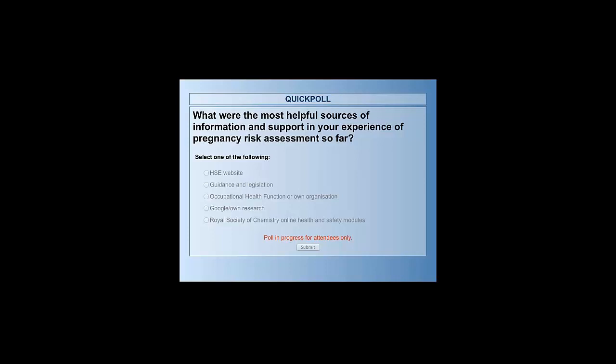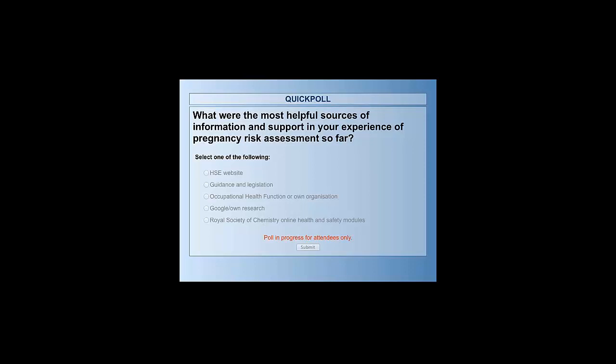So if you have done a risk assessment for new and expectant mothers in your workplace, then please do vote away. I'm just going to give it a short while to make sure as many people as possible can vote, and once that levels out, then we'll pass this on and have a look at the answers. It may of course be that you haven't had to do this sort of risk assessment. If you haven't, then perhaps it might be worth thinking about where you would go first if you were having to do one for your own workplace.